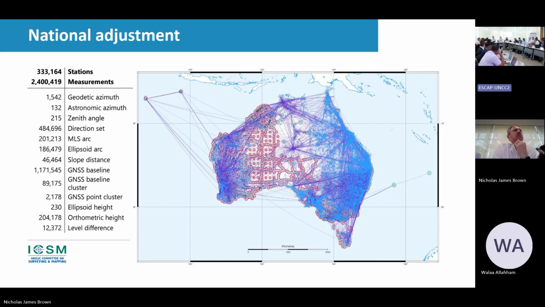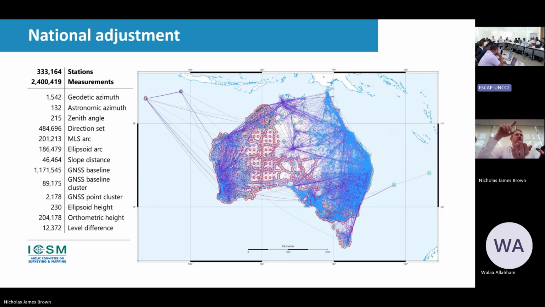Mr. Bagas, in Australia we did the adjustment combining and integrating all the data, vertical and horizontal approaches. What we did was only bring in the leveling data where it was really necessary. Because of the uncertainty in converting that orthometric height into a derived ellipsoidal height using the geoid model, you would only do that in areas where you didn't have GNSS data, because the GNSS data is going to be more accurate than 10 centimeters. So it was pretty rare that we imported that leveling data.